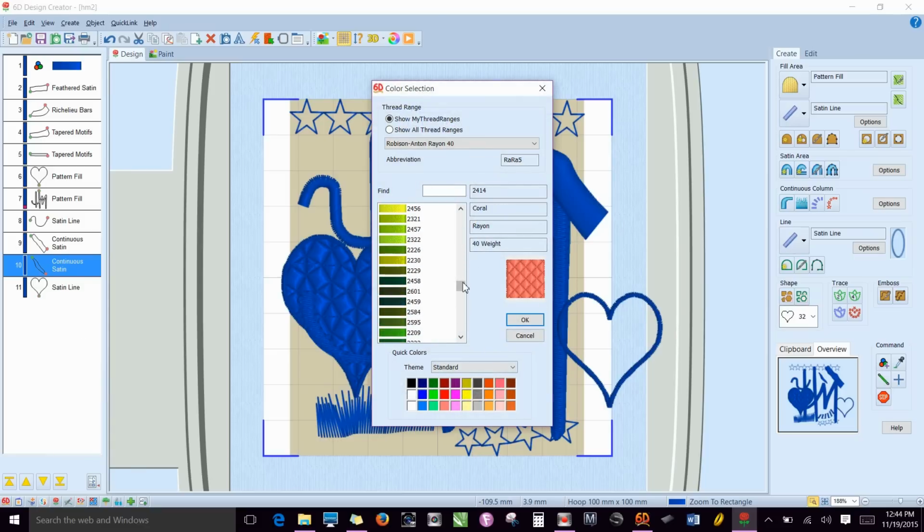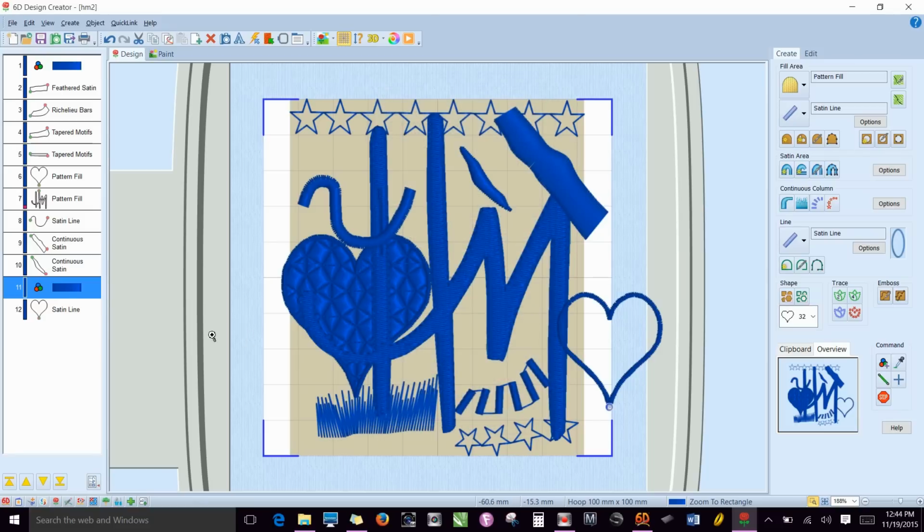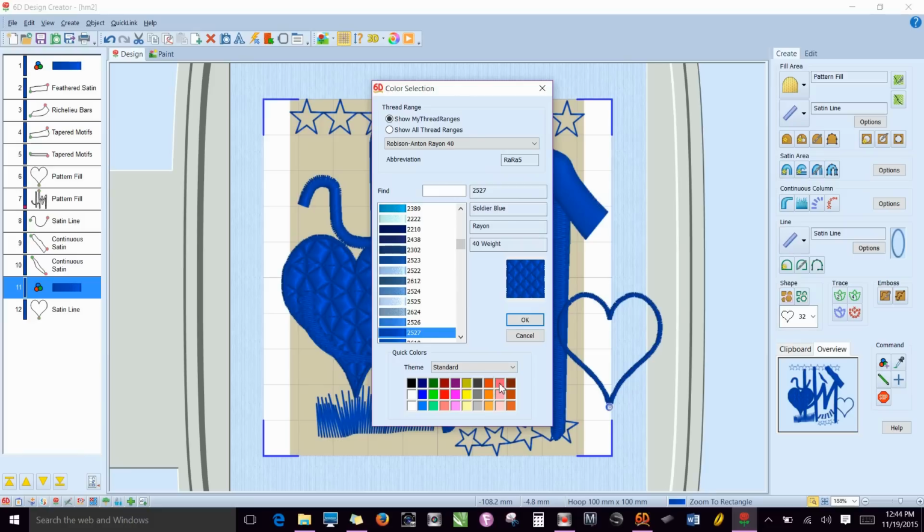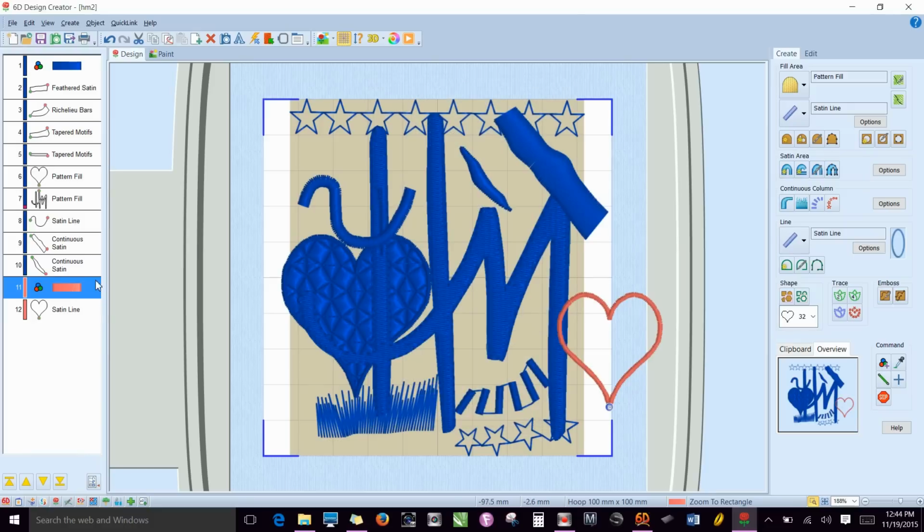This is just kind of approximate colors. You can go through here, pick a specific color. When you get your color, you can also pick if you want different thread types. We'll go over that in a different subject. I didn't pick my color, obviously. I meant to, clicking too many times. Okay, so there you have pink for that heart.